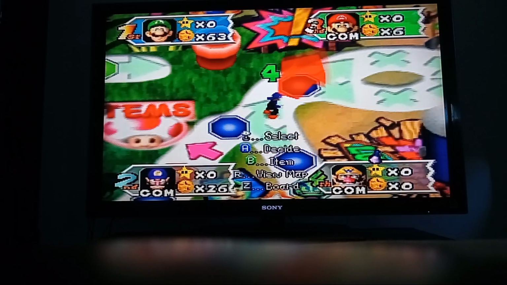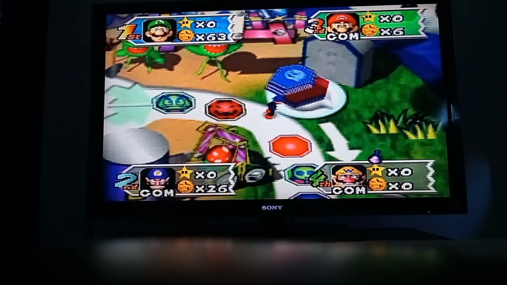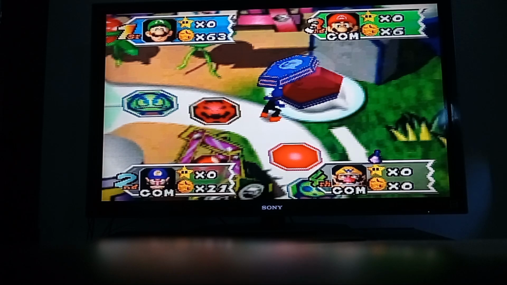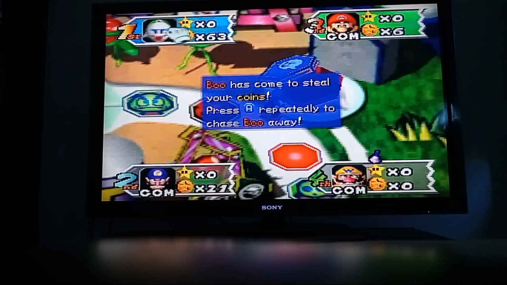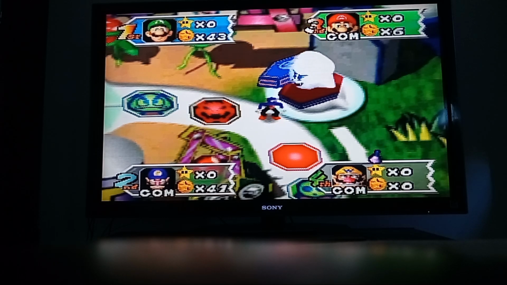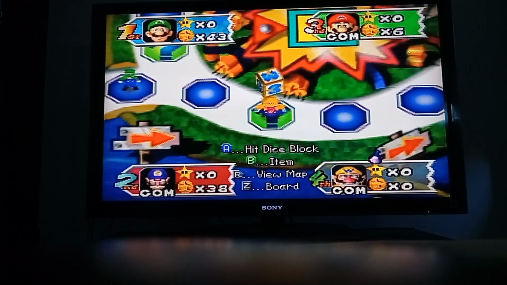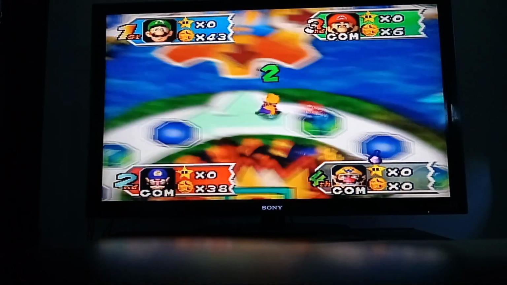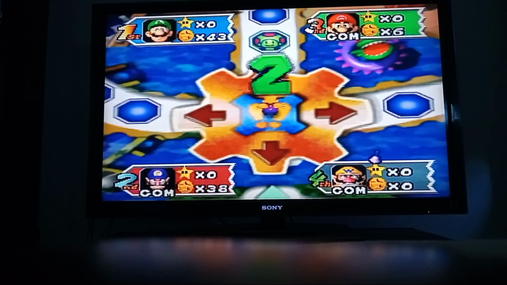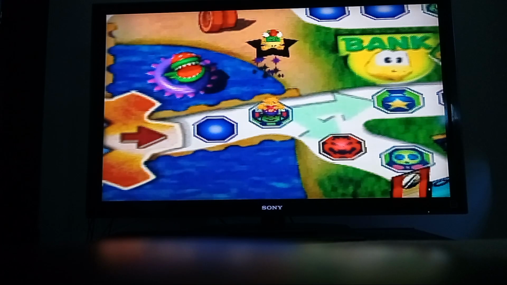Wait, what is Waluigi doing? Why did he not go to the star? Wow, really? 20. Yeah. Why did Waluigi not go for the star? It was right in front of him. 9. Warp blocks.